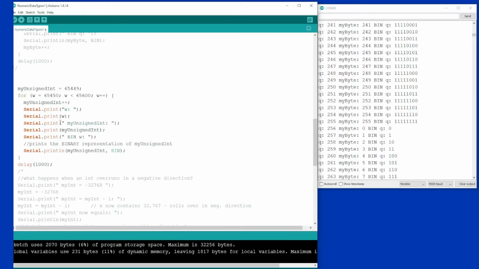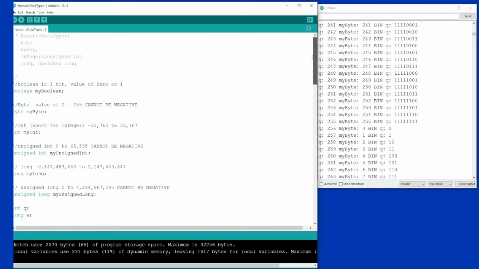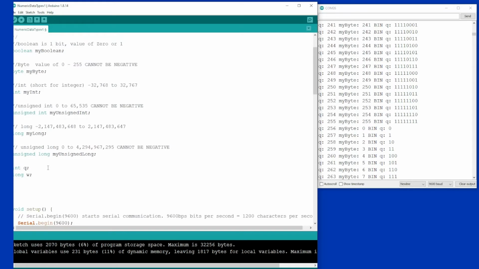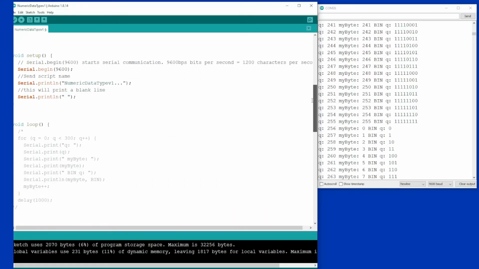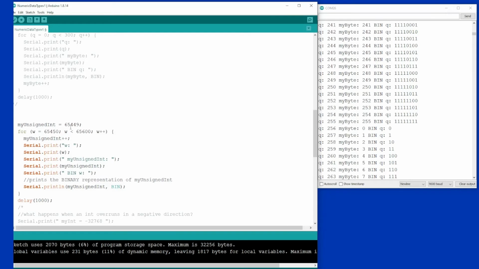So this time, instead of waiting for it to count up to 65,600, I thought that might be a little bit boring to watch, we're going to use a variable. This time we're going to use a long. The reason I have to use a long is that I want to show an example where I go higher than the limit for my unsigned integer.